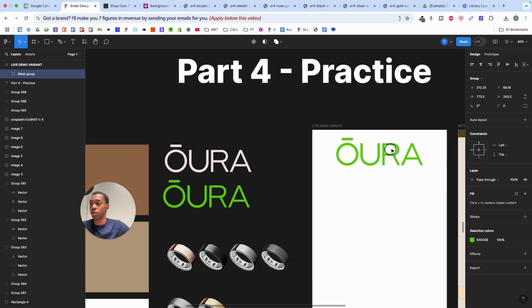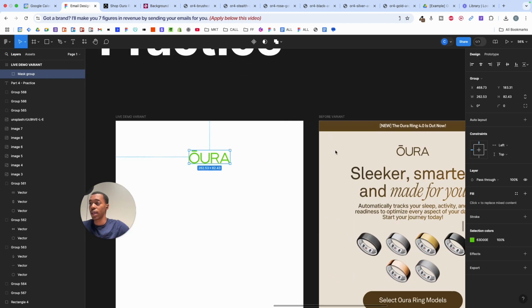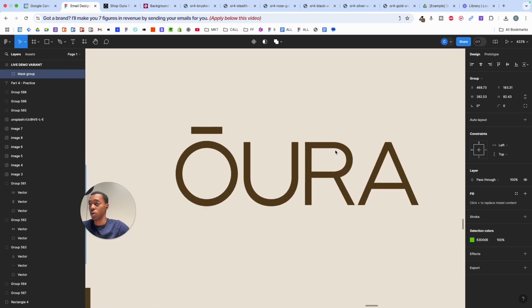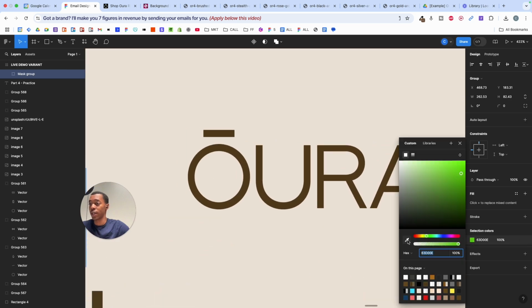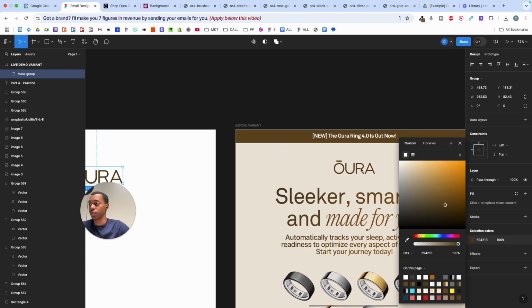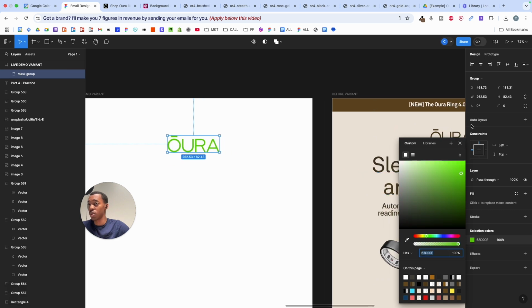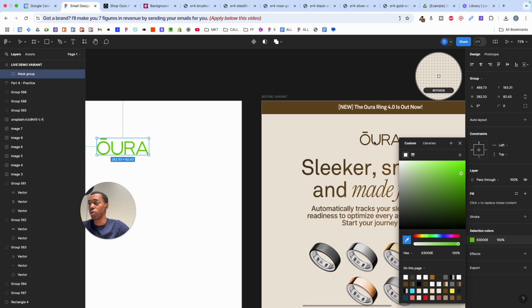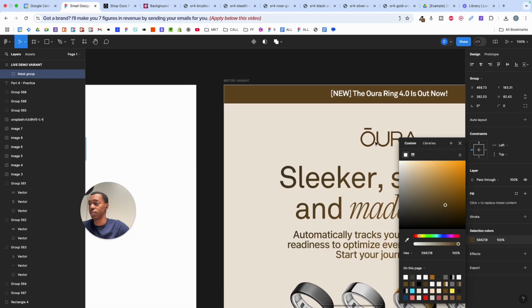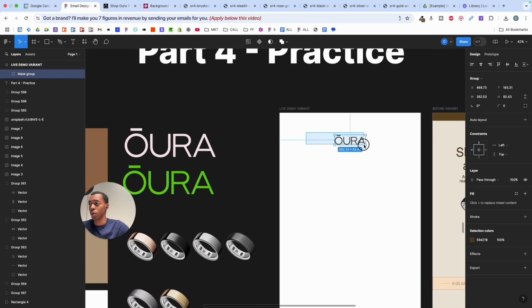So I'm going to center it, drag it on top of the screen. So just make sure it's centered. And then for the color of the logo, instead of bright green, I'm just going to make sure it's this color. So to change the color, you either click on the color right here and then pick the eyedropper tool if you want to select this color, and then just click on the color you want to add.